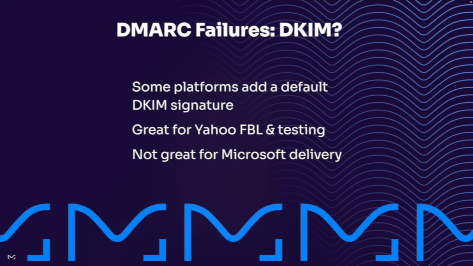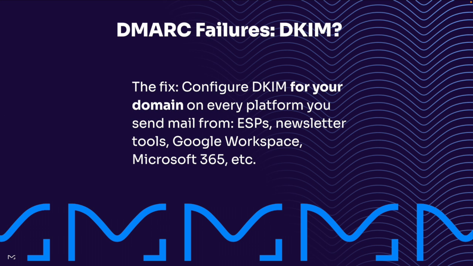That's okay, but make sure you are also configuring the platform so that you're signing DKIM with your domain as well. In the cases of this failure where it says DMARC is failing, even though you think it should pass because it says DKIM pass, the DKIM's probably not being signed with your domain specifically. So that's the miss there, right? A lot of these platforms will have a specific set of steps that you need to go through, like to set up your sending domain or authorize your custom domain, that sort of thing. You need to look for that and how to set up DKIM specifically so that you are signing DKIM, signing email authentication, domain authentication as your domain and not just as the default domain for that sending provider.